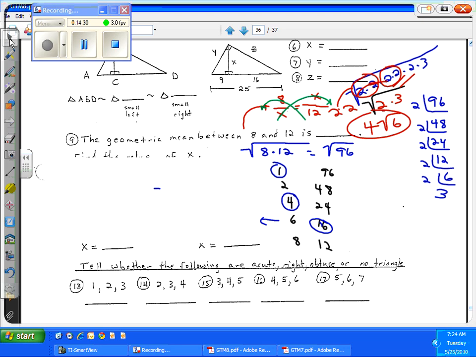So we could think of this as square root 16 times square root 6. The square root of 16 is 4, and so we would get 4 square root 6, which is what we got doing the prime factorization thing. So if we can mentally identify the largest perfect square factor and bring out its square root, then we can break down a radical a little bit faster, okay?